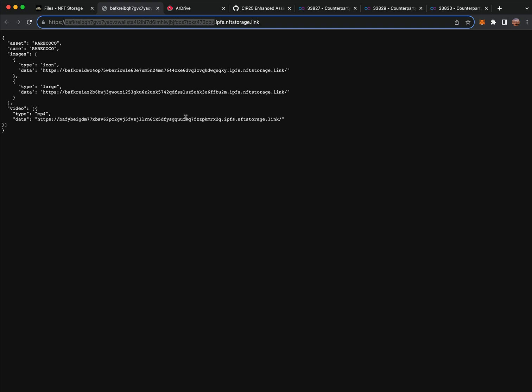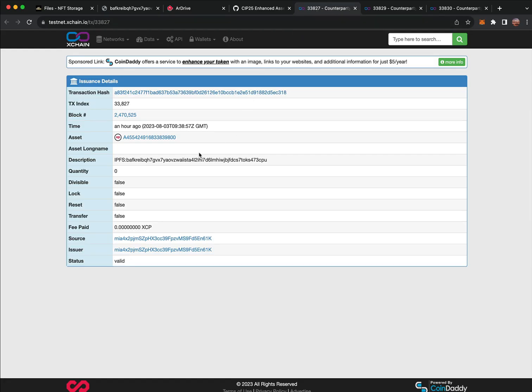And then when you do the minting, you are going to mint the token. And I've just gone to the transactions because it's the easiest way to show this, is that you're going to put IPFS: and then just paste in that CID. Mint your token as you would, or update the description. And as long as you've uploaded these on OS X, Xchain is going to work fine for you.